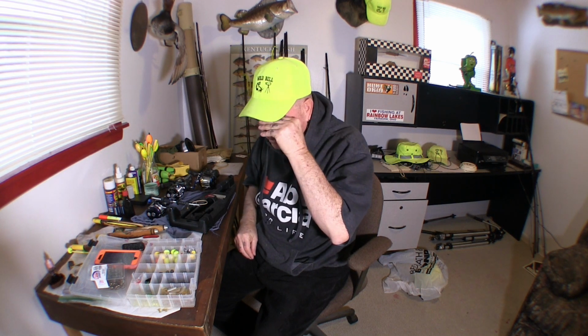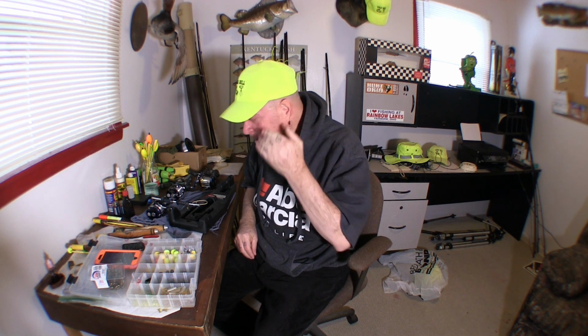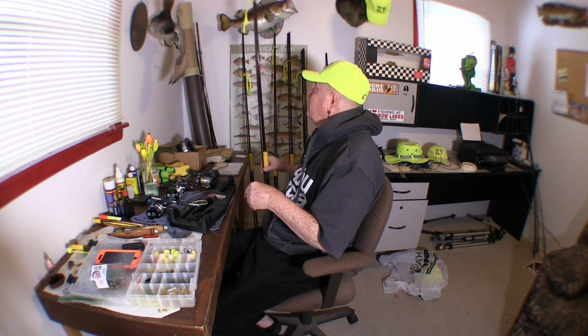I've been wanting to do it all year, but I just never got around to it. So I'm going to show you how I set up my poles. This is just the way I do it. There's a million ways you can do it. Everybody does basically the same thing, but they use little different things, variants or whatever they're called. But anyway, let's start with the poles.